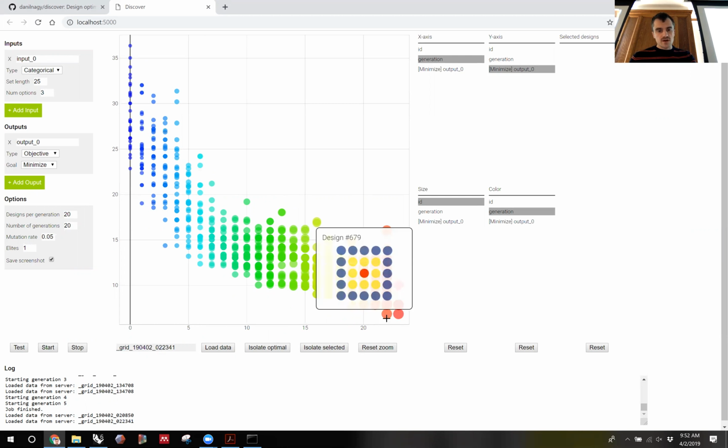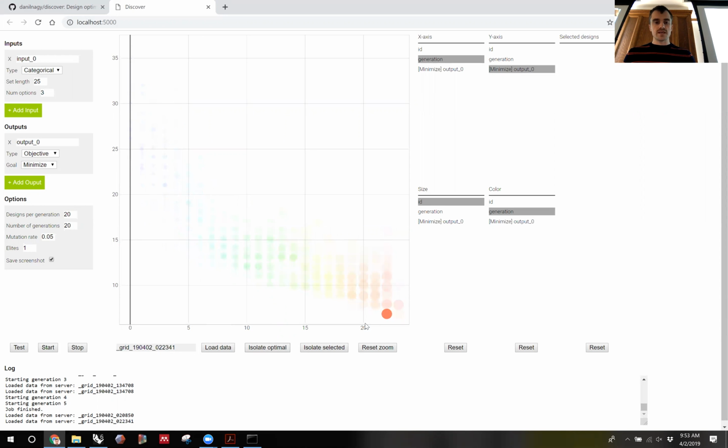So you can see after about 23 or so generations, looking at 20 designs each generation, it's able to find that design. Now I know that's the best design, right? So I'm just testing this thing. You're not going to know this in your case. If you already know the solution, you shouldn't be doing this at all. So when we do this for real problems, we have to decide how much assurance we have, how confident we are that this is the best design. In any case, I'll show you the best one that's done so far. But whether or not it's the ultimate best one, you never really know, right? So you want to try this different times, with different settings for number of generations and things like that. If we go to isolate optimal, you see there's just one best design here.